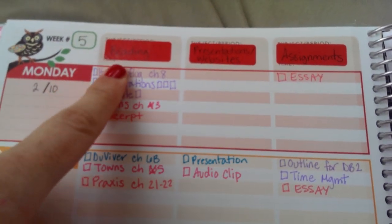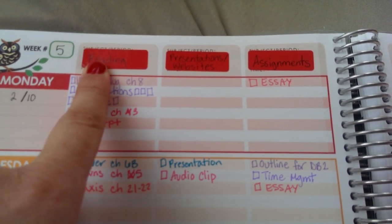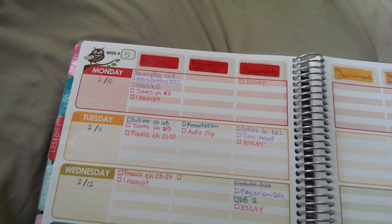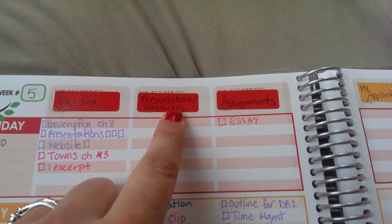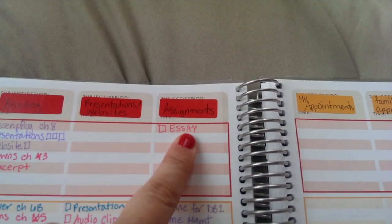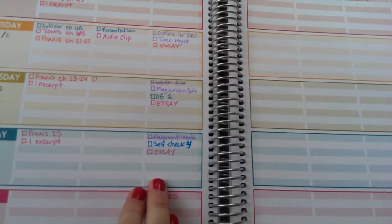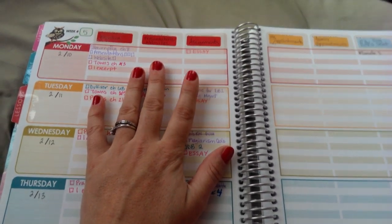So up at the top, instead of the class or the subject, I just put all of my readings in this column. This is all my books and online excerpts that I need to read. And then the next one is presentations, online presentations and websites that I need to visit and research. And then over here are my assignments, like my essay or outlines or quizzes, stuff like that.